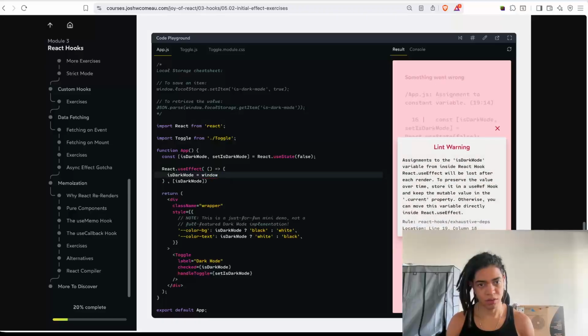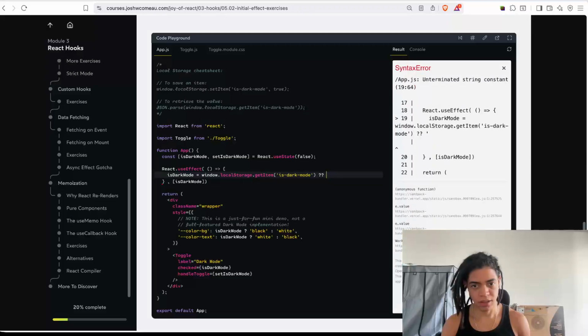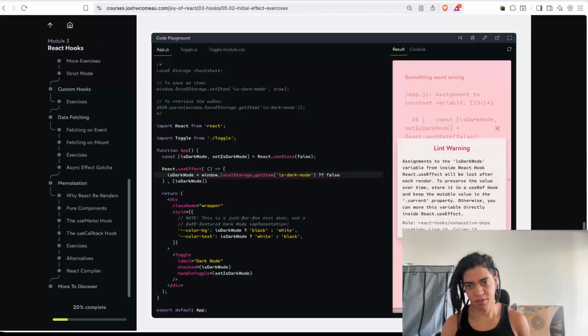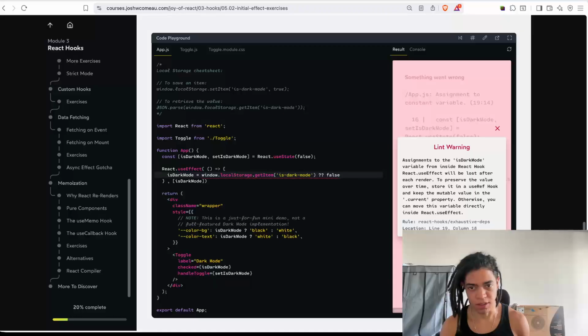So window.localStorage.getItem, yeah, getItem, and you say, hey, exactly, isDarkMode. And if you have any value, return it. Otherwise, this is false. Pretty much straightforward like that.